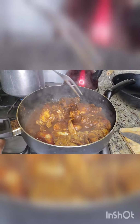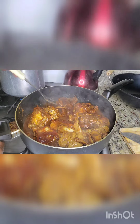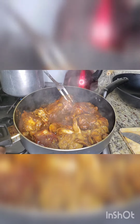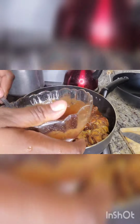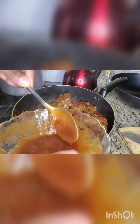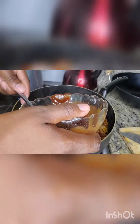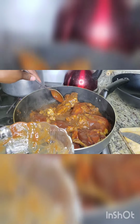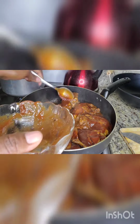And remember, at no time do you need to turn the stove up. Keep the stove on low heat, because if you ever turn the stove up, the sauce is going to dry out and the meat is gonna burn up. So we start at the lowest heat, the heat that you use to cook your rice or steam your rice, and that is the heat we use right through the process. We have to be careful.